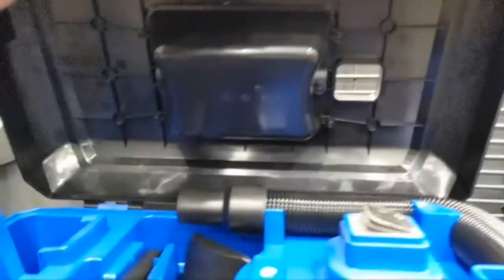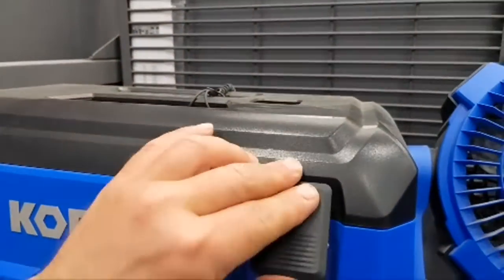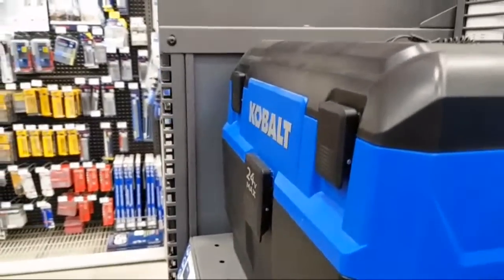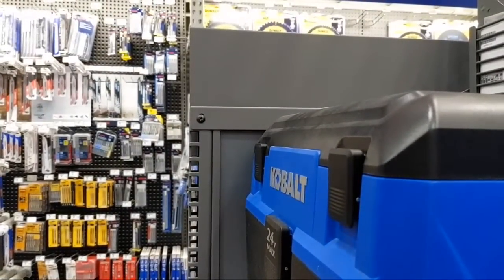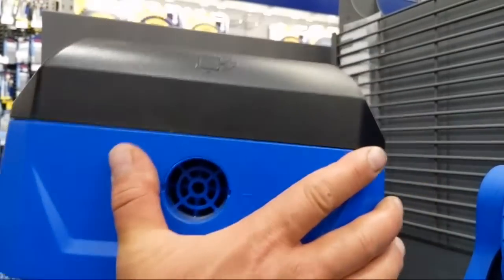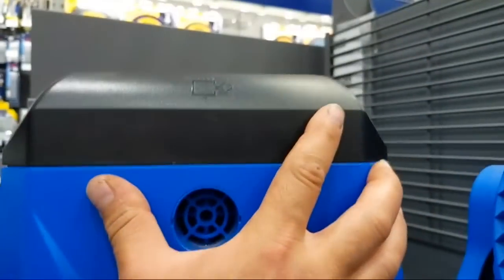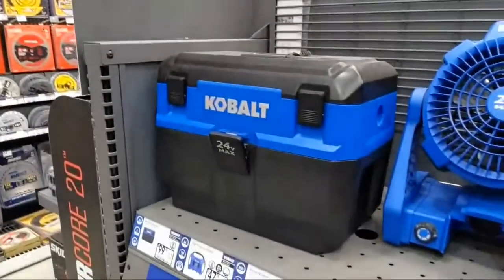I will tell you this much right now. I don't own it, but doesn't this vacuum look really familiar? Doesn't it look really familiar? I mean, I don't know. I gotta tell you, this looks like a doggone good vacuum cleaner. I could be wrong. Maybe it's junk, but maybe it's not. Let's see if I can take a look inside of here. Whoa, what's that? Circular pleated filter? Man! Dead giveaway.